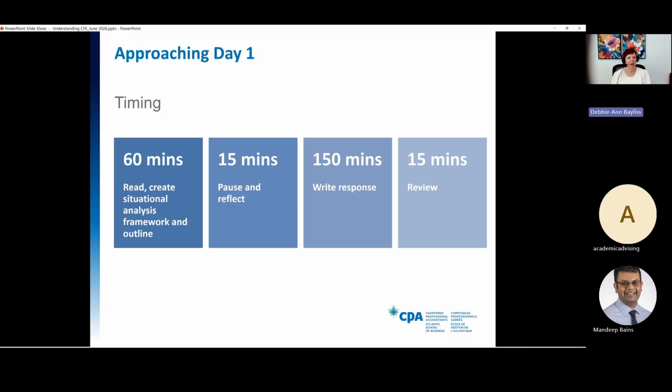During that time, you're going to be determining what order to complete your requireds and allocating your time, which means you should then spend approximately 150 minutes writing your response. Save some time so that you can go back and make sure that you've done everything that you've been asked to do and that you really have a very strong overall recommendation section.